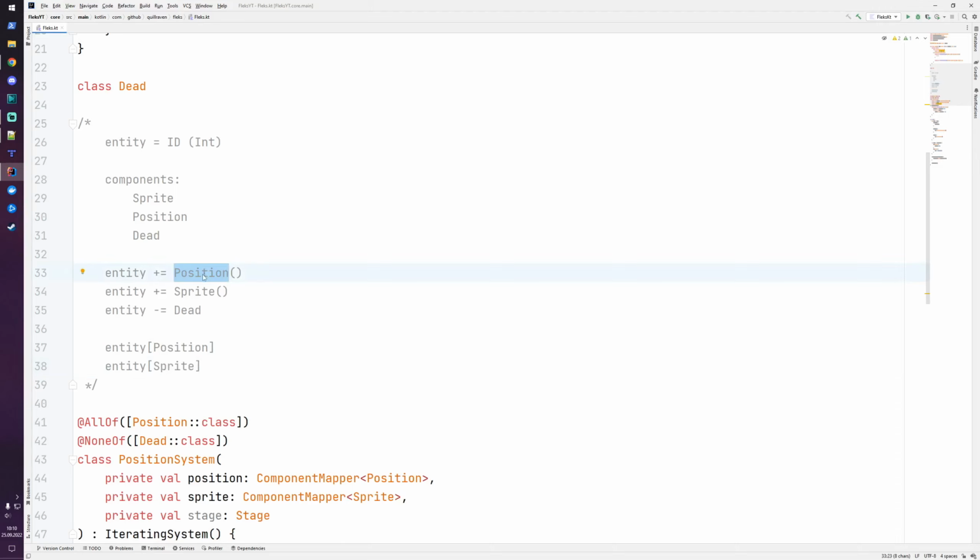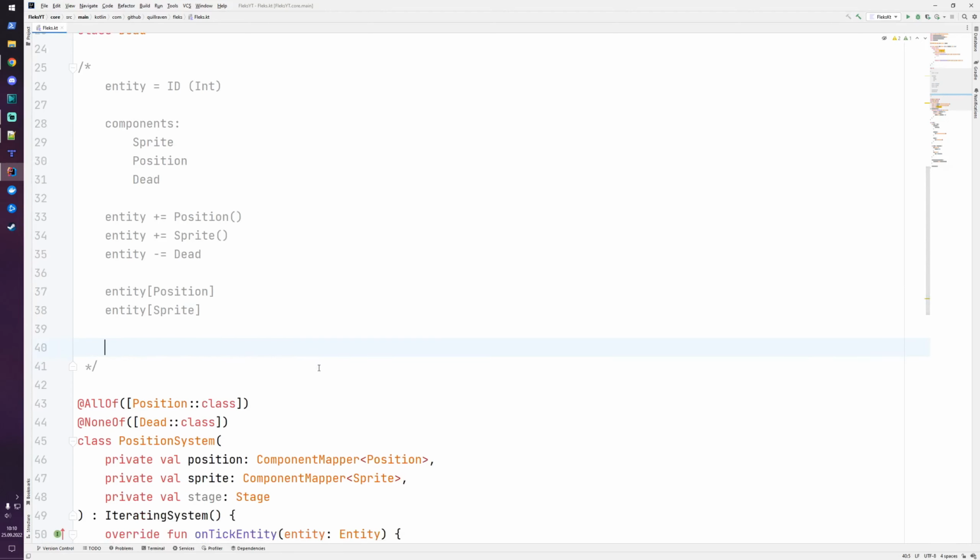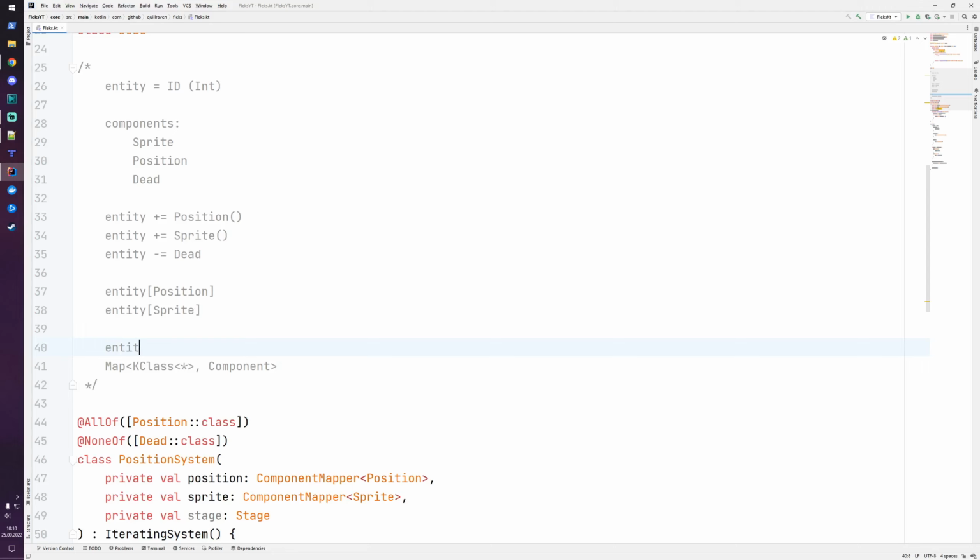And since we only have those classes, the component classes available, one very intuitive approach, I would say, would be that we store with an entity a map, it doesn't matter what kind of map, that's not important, with the component class as the key, and then the real instance of that component. So with that, when we have an entity and we pass in, for example, the position, then we could look up in this map, okay, do I have the position class in my components map? So let's call that, for example, components of an entity.